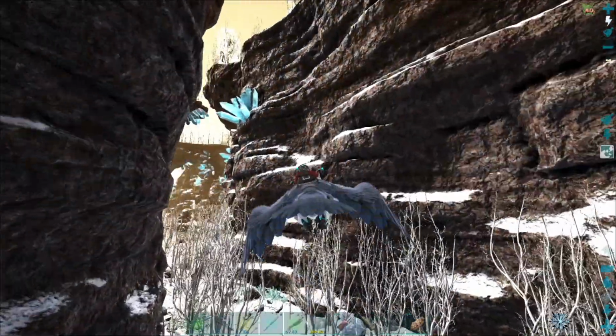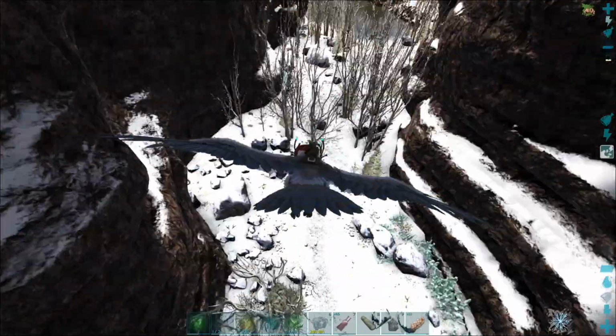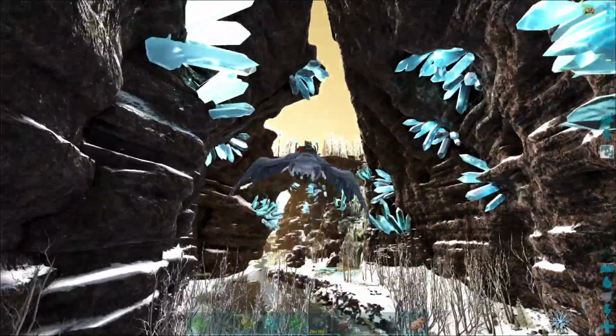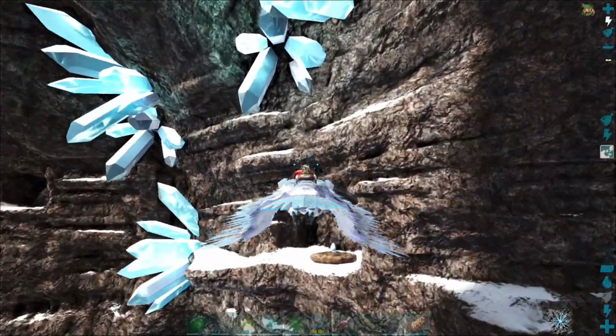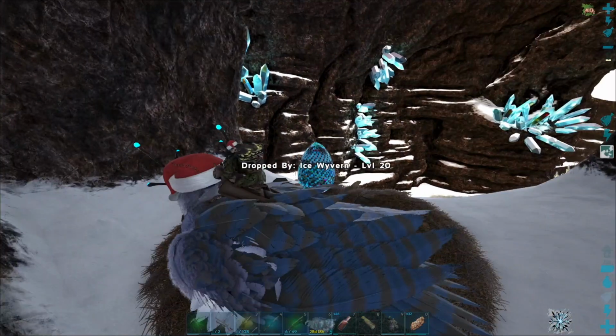All right, so let's head back over here to the main area. It's a very small area compared to the other wyverns, but obviously the other wyverns share it among three different types. There's that green one. Let's, I guess, check this egg first. Let's see. We have a 20.